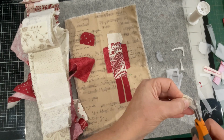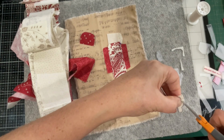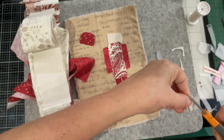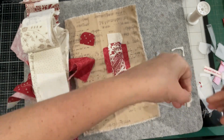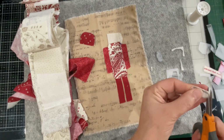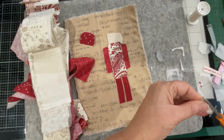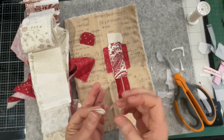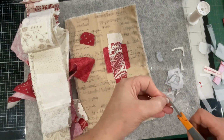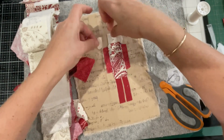Now I'm probably going to just use normal sewing machine sewing cotton, I think. I don't think I'll use embroidery floss, because I think I'll use the embroidery floss for embellishing him. So if I want to do some buttons and stripes and things like that, I'll just get him attached to the fabric with a very fine needle, so that I don't put too many holes in these little elements.